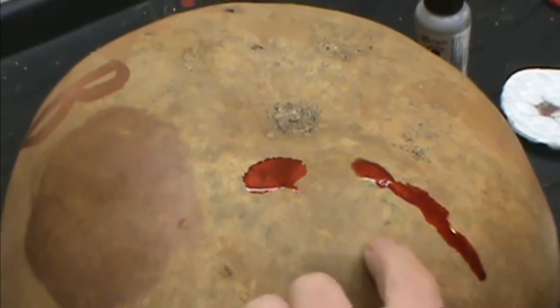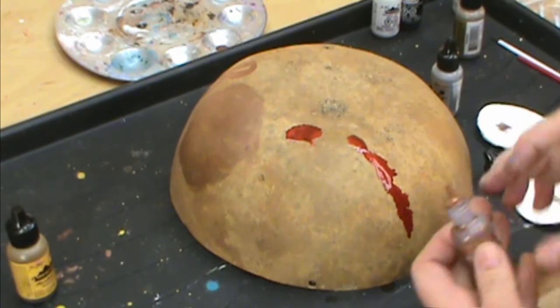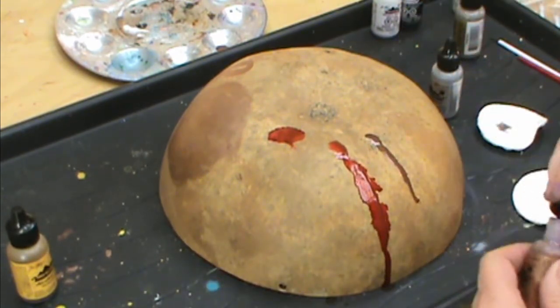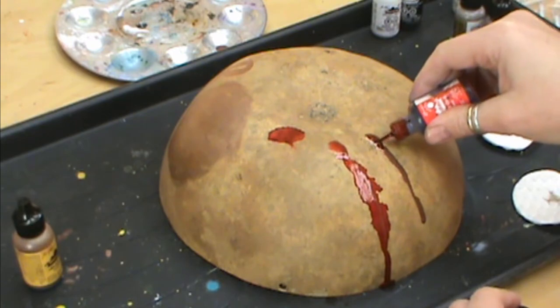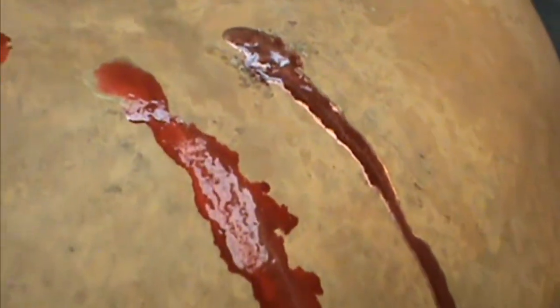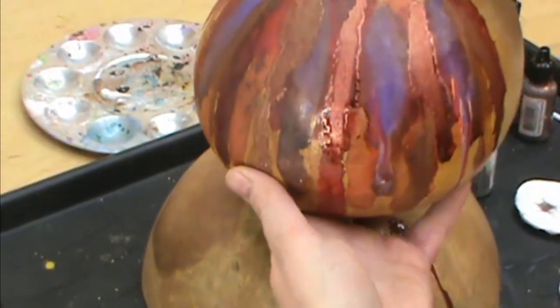Let's run it here a little bit. But you can see it start to switch over to copper here. I'm going to put some copper in one here. I'm going to run one down, and then put the color again into it. And you'll see it go along the edges, which I think is really, really cool. So just by reversing those two techniques, it can be done totally different look. You've kind of got this one in the middle, and this one is kind of on the outside edges. We did the one with the dripping, and this is how it shows up there.